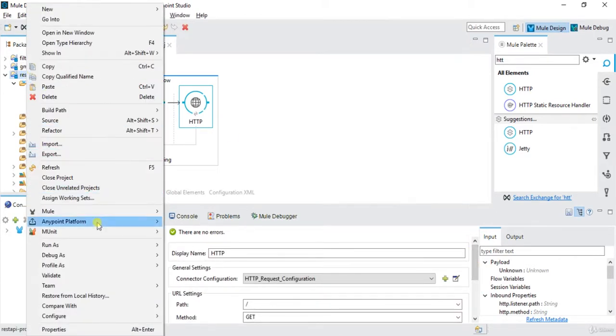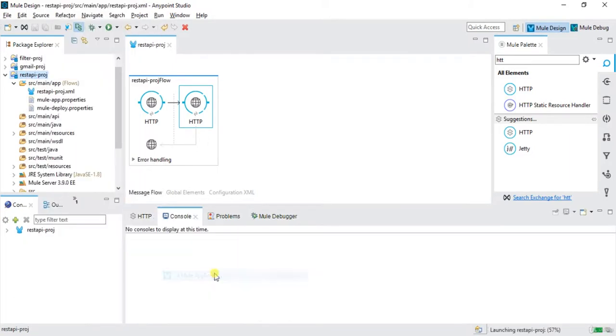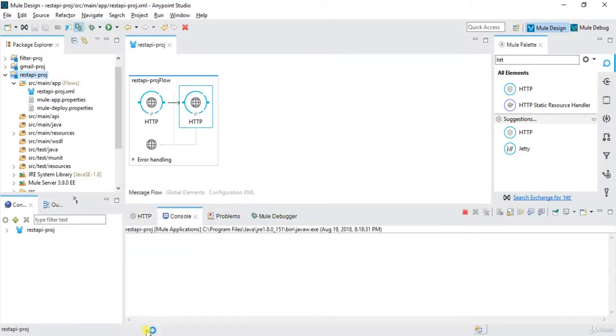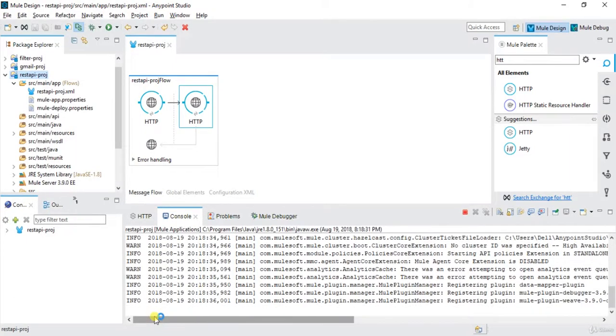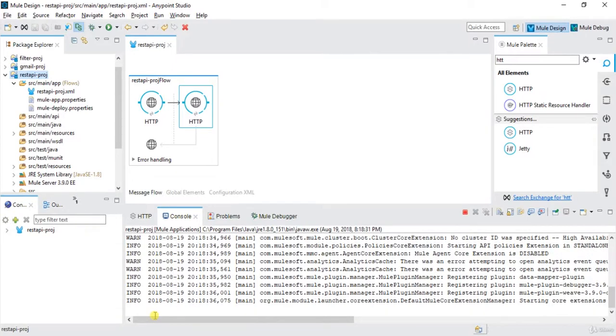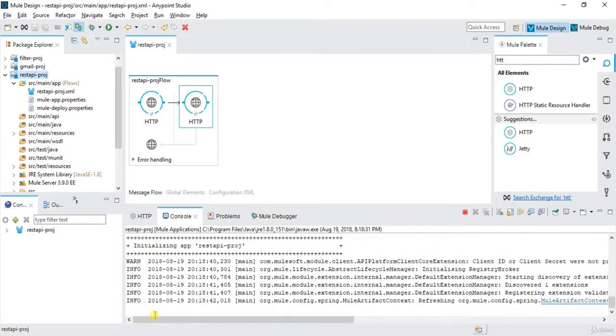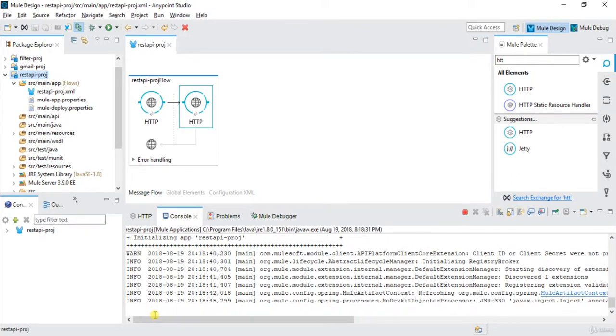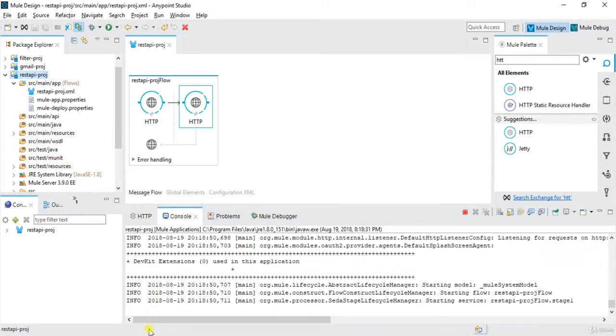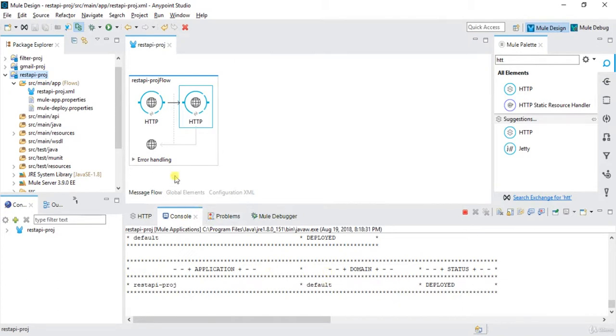We saved it and we'll try to run this. So this will deploy locally. So this is successfully deployed.